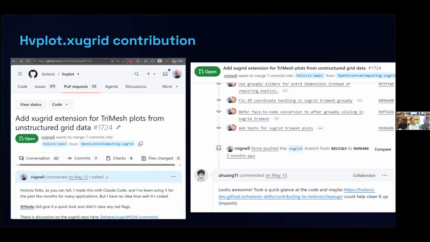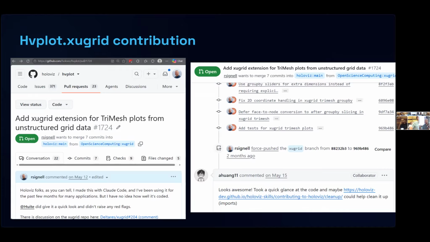One of the things you can do is, I use this package hvPlot all the time, but it didn't really work well with unstructured grid data. It worked great with models like ROMs and HiCom. But if you had a model like FVCom or SCHISM or any of the Deltares models, it didn't work. I don't know anything about hvPlot, it's a super complicated code base, but I cloned it and I know that making an accessor so that I can hvPlot my unstructured mesh data is going to look a whole lot like plotting curvilinear data. The only thing that's going to change is the way you actually create the plot and get the grid information.